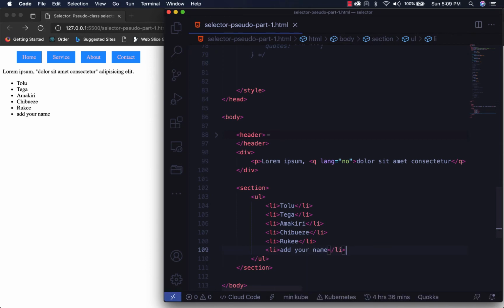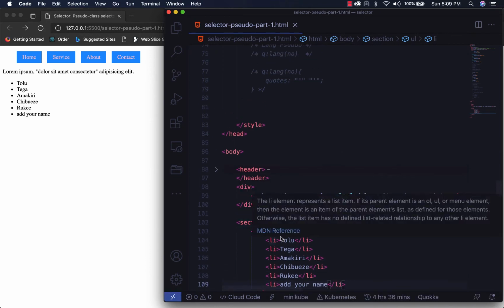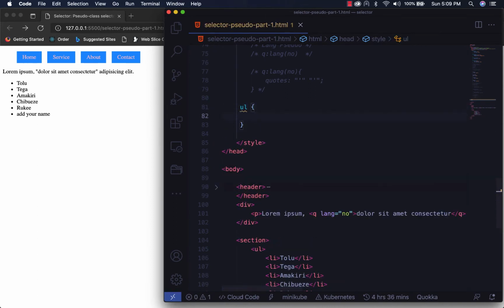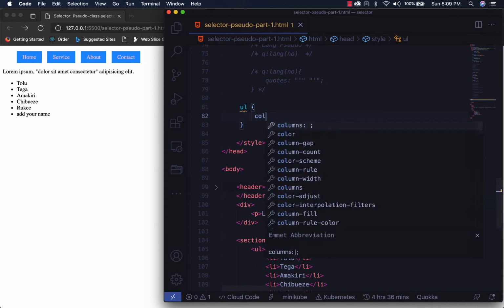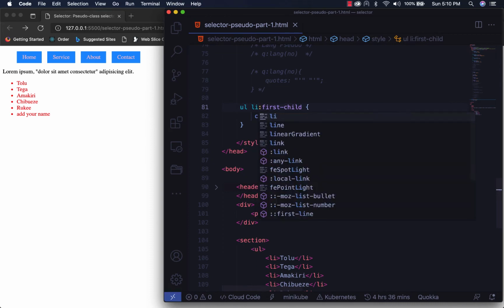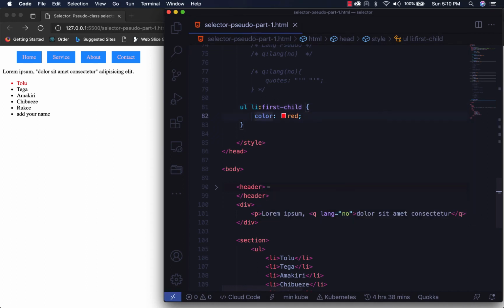Okay, so let's say for example we want to target the first element or the second element. You don't have to do this because it won't work. This is the parent of the list item. You don't have to target the parent of the list item. You need to target the child. So let me show you why I'm saying it will not work. By applying the style here, let's say on the first child pseudo and we say red, everything is red because it is the parent element, so it will affect all the child elements. But what you want to do is target the child element, which is the li, and it will work as it's supposed to, right?